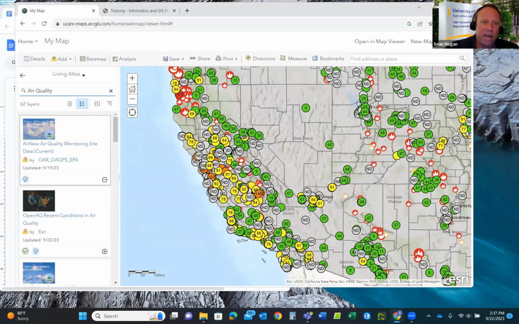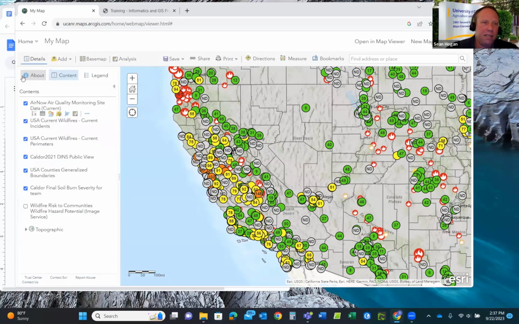There's also wind data that you can put in here, and any other number of layers of data that you can include. But of course, now this is getting way too cluttery for my taste. We don't need it like this. This is just kind of crazy. So let's go back and we'll turn off some of these layers.